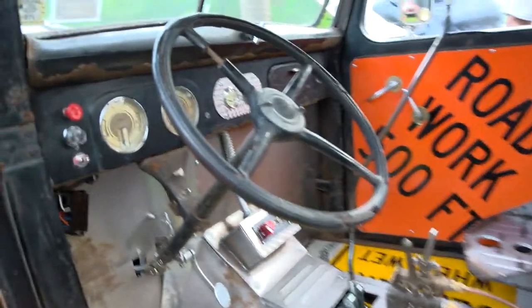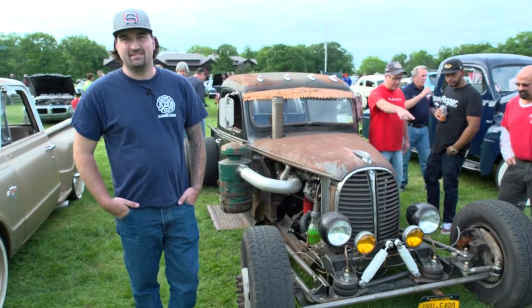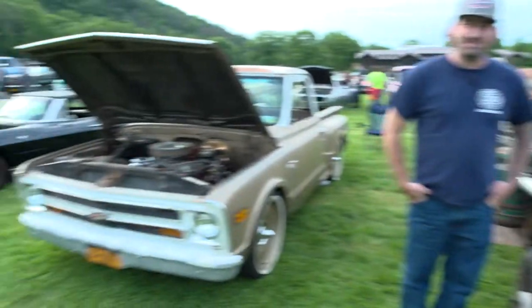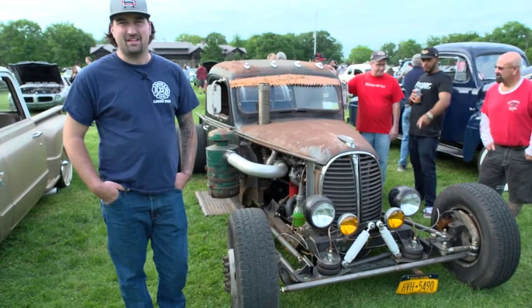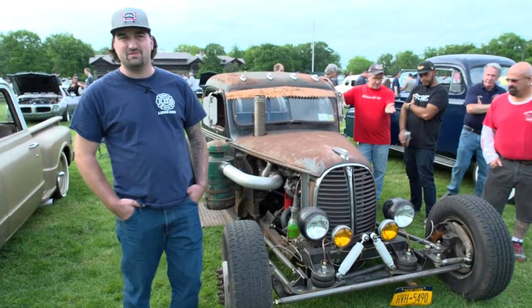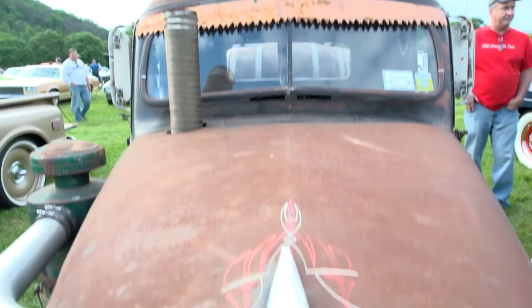That's all it is. How long have you been coming to the show? You're in Monroe. Yeah, I've been coming since I was a kid. Oh, really? Yeah, that's my dad's truck and my grandfather's truck. So it's a family thing. It's a lot of fun. My dad's been in the business almost 40, 50 years. My grandfather's been doing it his whole life, and I've been doing it since I could walk. So it's a lot of fun.